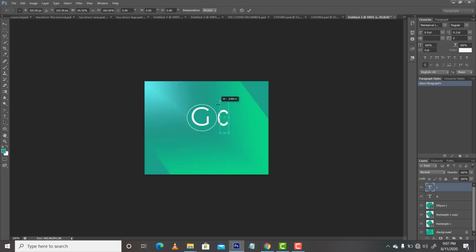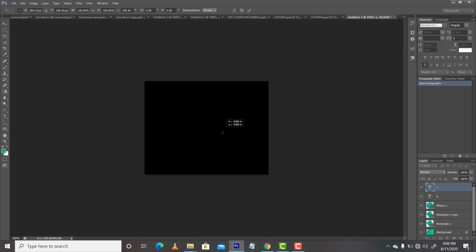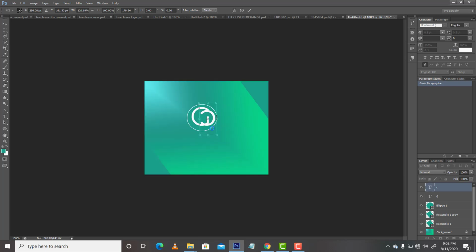I'll be rotating this C. Pardon me. Can you see? I've done the C. I'm bringing it here, trying to adjust it. So having something like this.